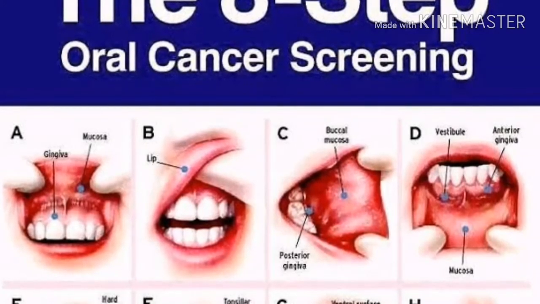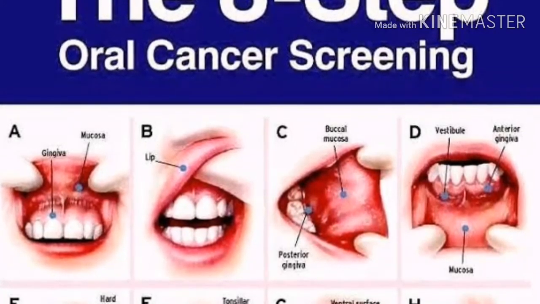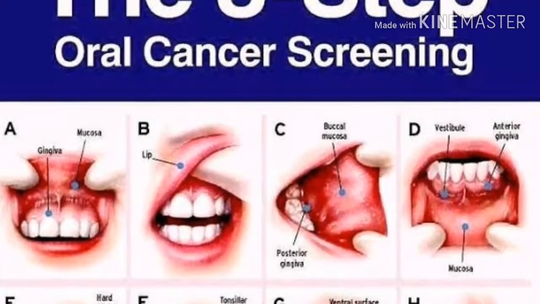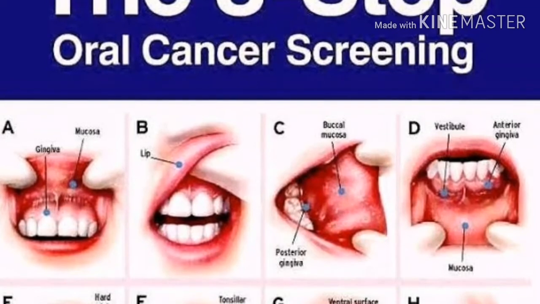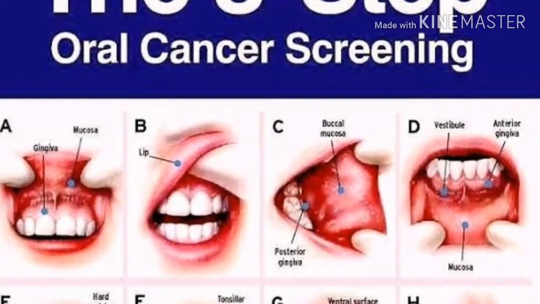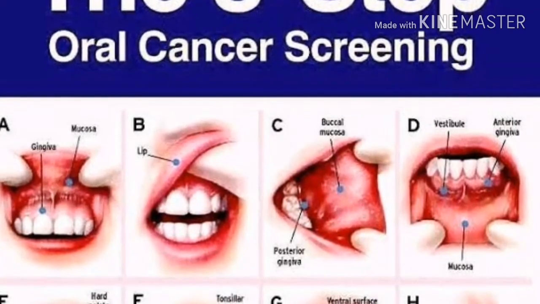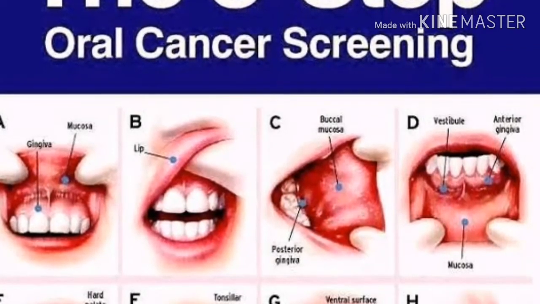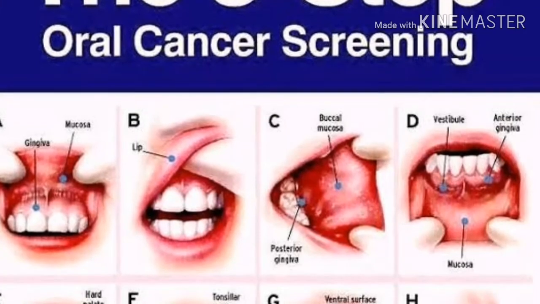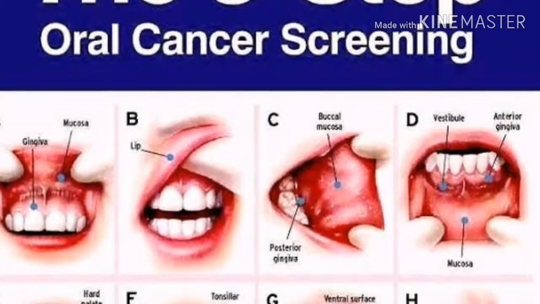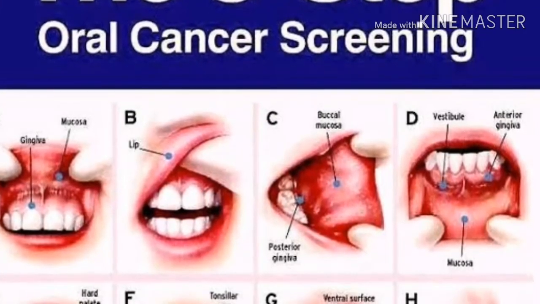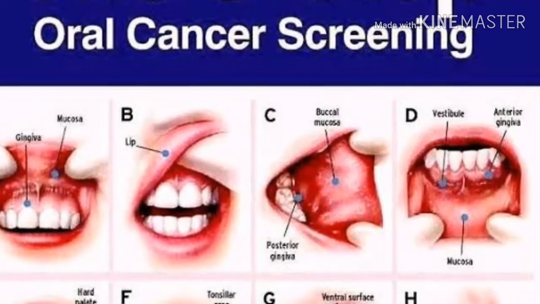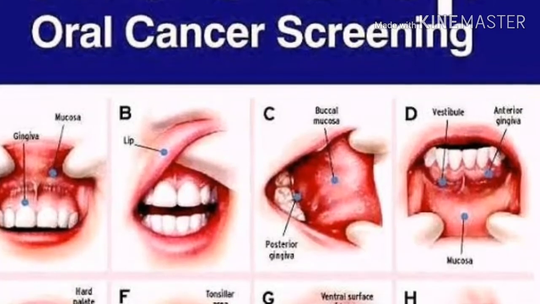A traumatic ulcer usually follows chronic irritation by a sharp tooth or by any denture. A tubercular ulcer can be due to or may be associated with tuberculosis elsewhere in the body, and the edges will be undermined, with the floor covered with pale granulation tissue. An infective ulcer is due to non-specific bacterial infection. A syphilitic ulcer is very rare nowadays, but it will be a painless, punched out ulcer, and the floor will be covered with wash leather slough.